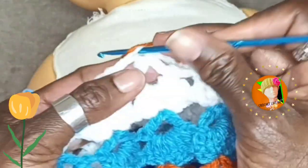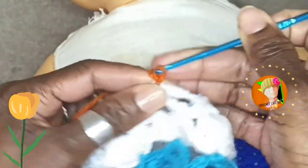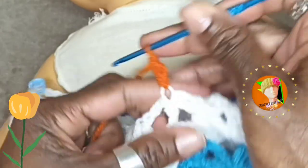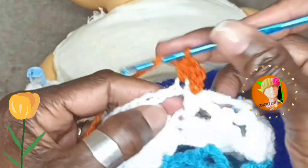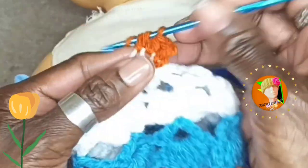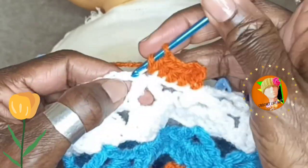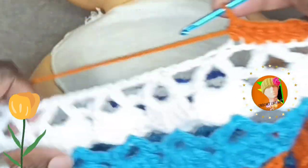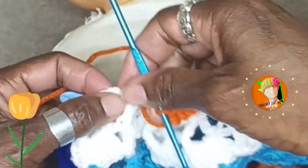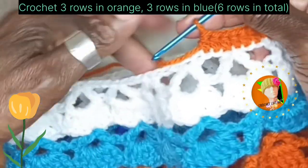And I'm going to make a total of 3 chains. So we have 3 chains, and I'm going in each stitch with a half double crochet. I like half double crochets because I think they're a very neat stitch to work with. So I'm going to crochet until I get here. As you can see, there's going to be a space here. So when I get there, I'll show you what we do next.